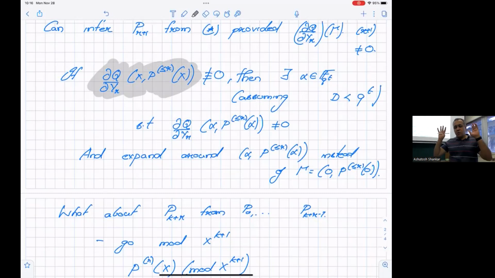All I'm saying is, you go over all points in F_q to the t to the power r plus 2, and evaluate dou q by dou y r on it. If it completely vanishes on it, you know that it's an identically zero polynomial, so replace q by dou q by dou y r and go. Otherwise, you take that point, use it as your starting point and keep going.